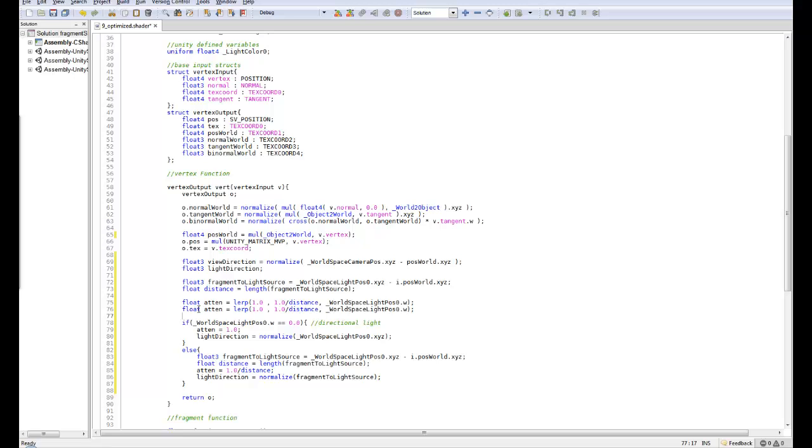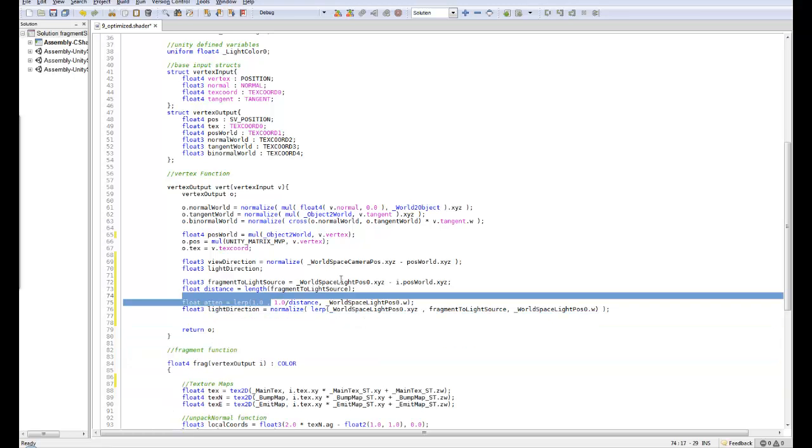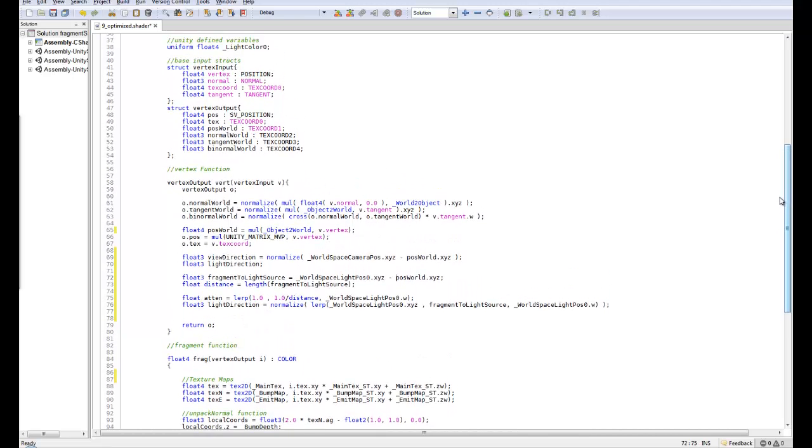This one here is going to be a float 3 light direction, and we are going to lerp between the normalized, actually because both of these are going to be normalized, we'll just put the normalize outside of our lerp, which will just make it a little more optimized, and we will lerp between our world space light pos 0, if it is 0, and the fragment to light source, which is defined up here. So we can now remove all of this, and we have these 2 lerps, and we have this one here. So i.posWorld is actually just going to be posWorld, and we have that, which is fantastic.